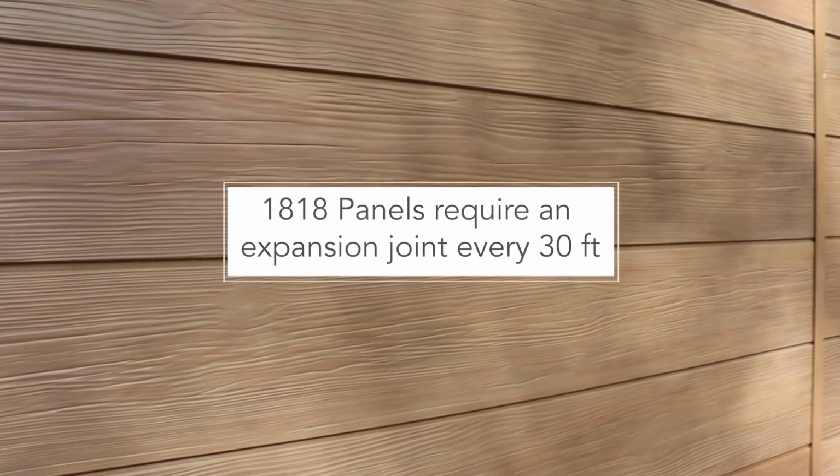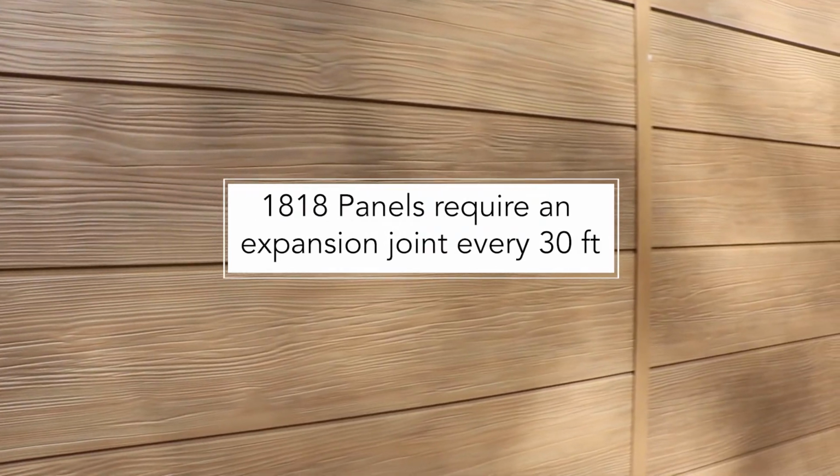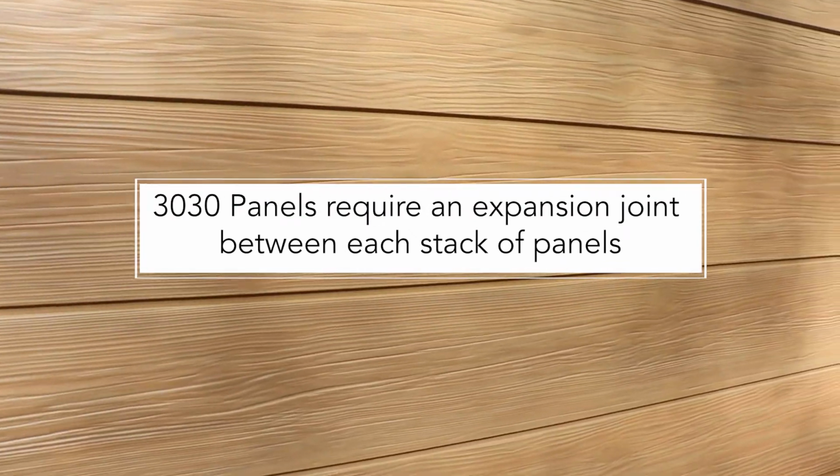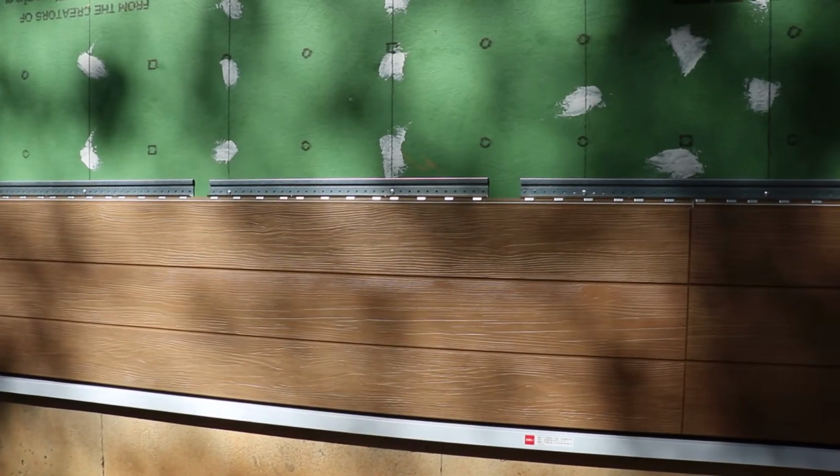When you're installing our 1818 panels on large-size wall projects, you'll need to create an expansion joint every 30 feet. And for our 3030 panels, you'll create an expansion joint in between each stack of panels. With either panel product, the expansion joint is installed the same way. Here we are demonstrating using our 1818 panels.